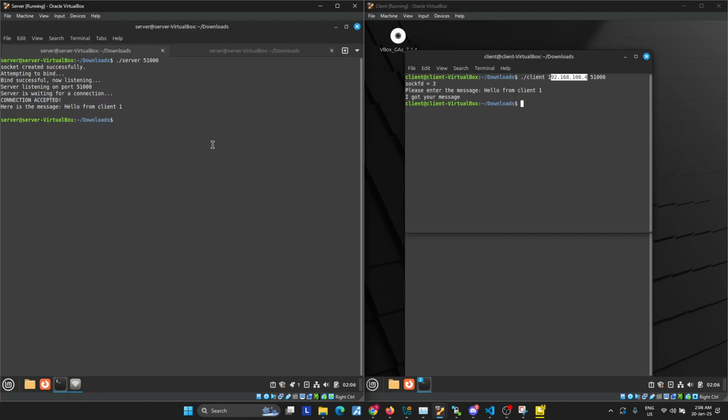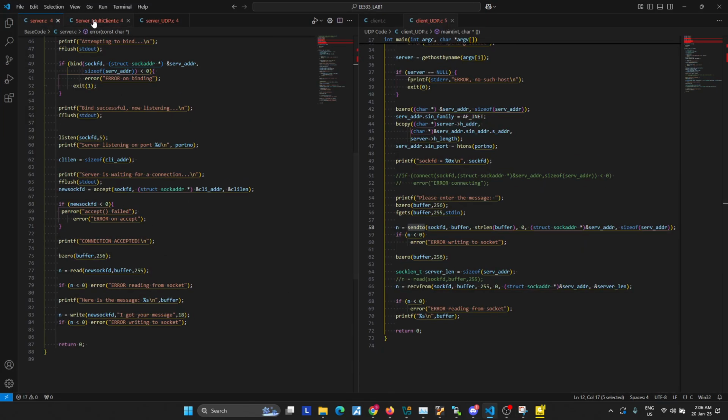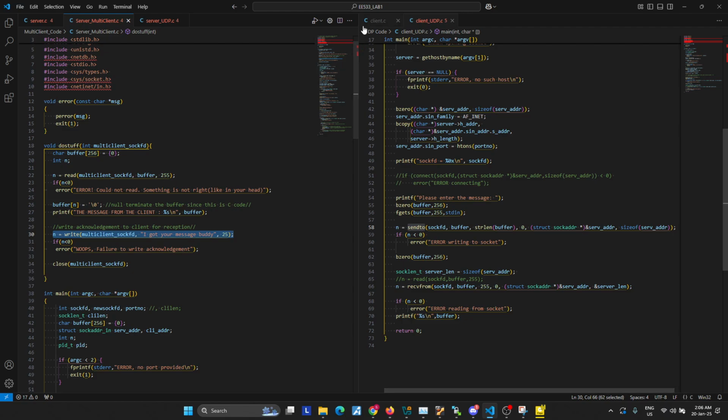The next part of the lab was to figure out how to modify the code for the server to accept connections from multiple clients. Currently, as soon as one of the clients connected and sent a message, the connection died down. We need to have the server listening for multiple connections and not die down. For that, we had to make a few modifications to the original code, like so.